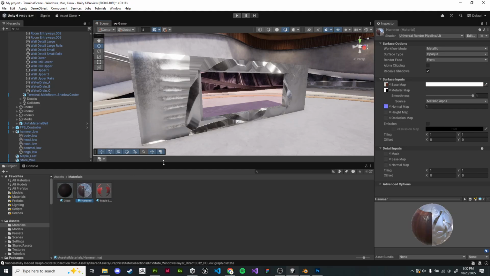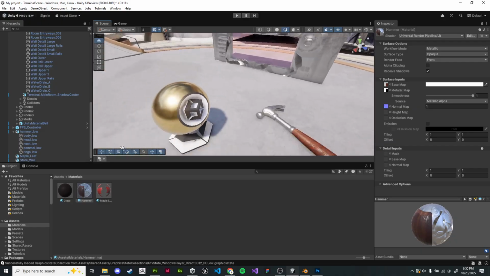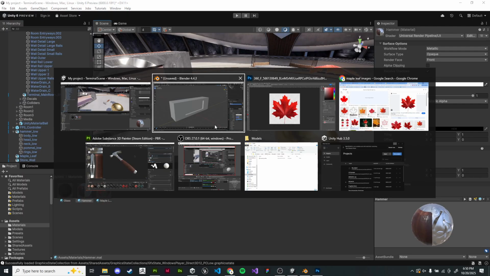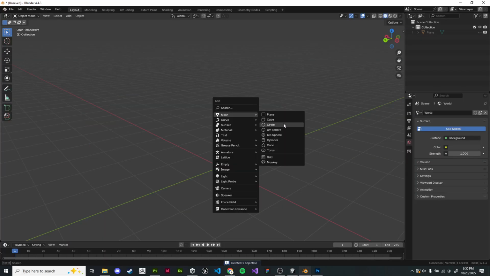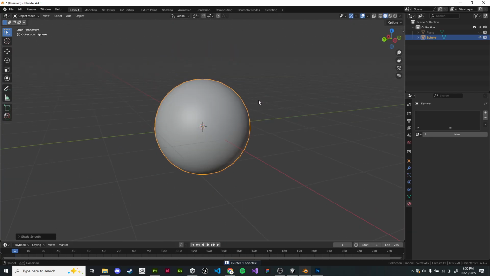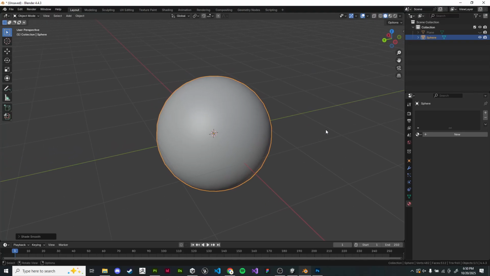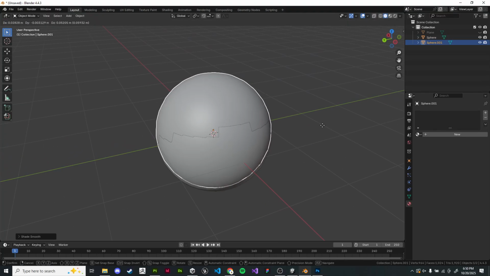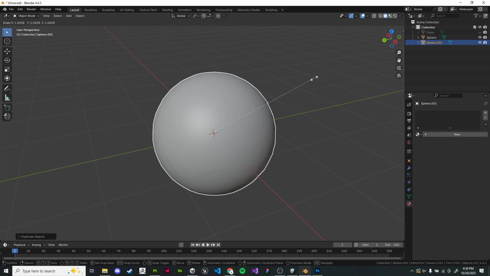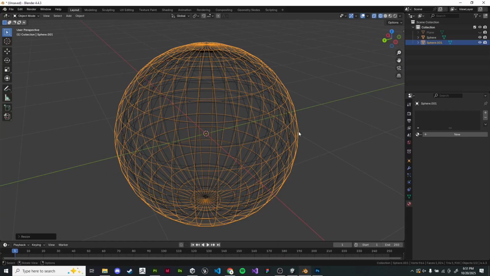The rest of them aren't used super commonly, but I can show you one more trick with the materials we can do using the face mode. So we're going to make a new sphere. Anything is fine. Shade it smooth. Then I'm going to use Shift D to duplicate this sphere, and I'm going to scale it up ever so slightly. So we have two spheres basically on top of one another.